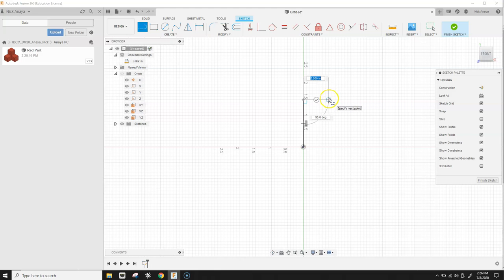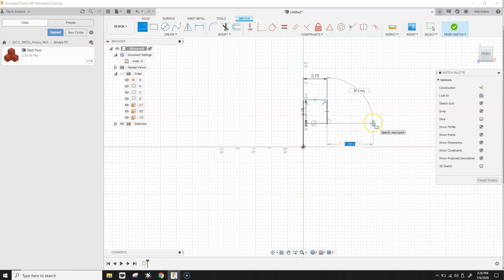I'm going to go to my line tool, select the origin, move up 1.5, move to the right and go 0.75. Enter, then click. And basically, if I click each of these values, so 0.75, and then instead of hitting enter, click again, then it remains in the line tool.